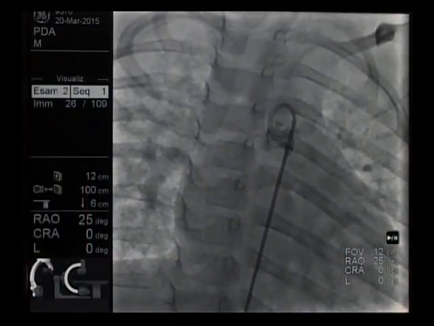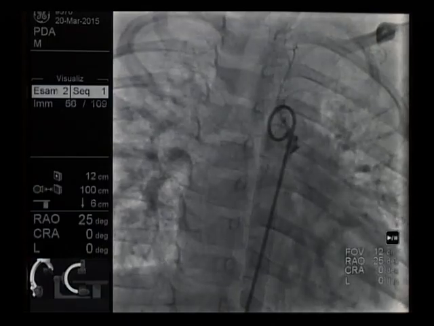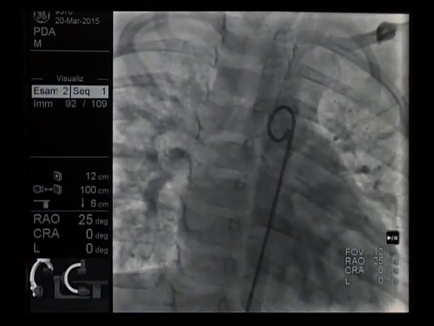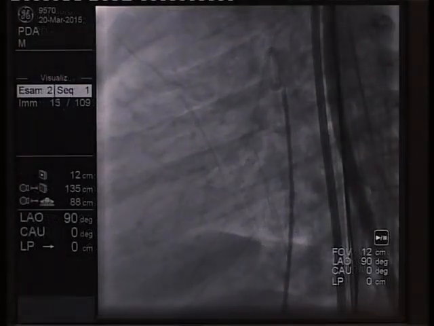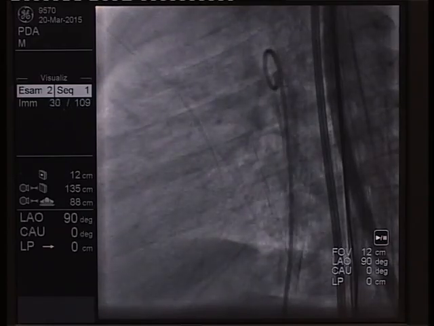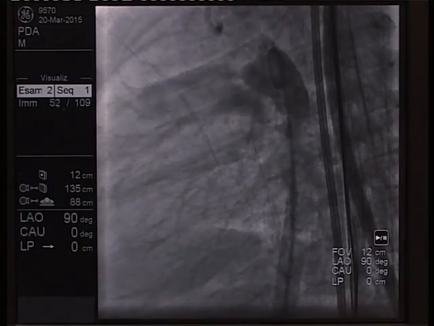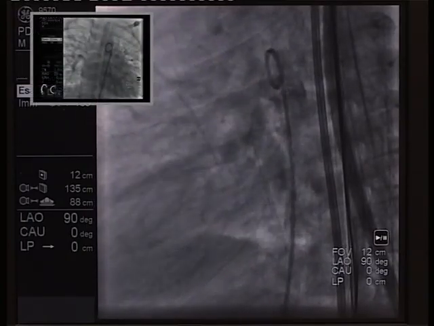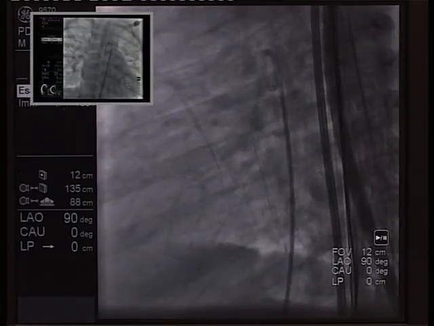The aortic pressure ratio is around 0.5. This is the angiographic appearance of the arterial duct with a significant opacification of the pulmonary artery.